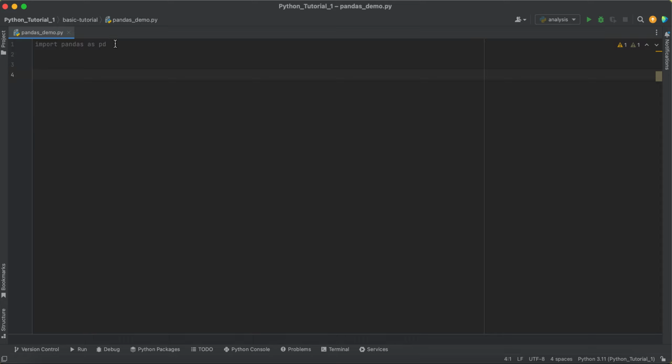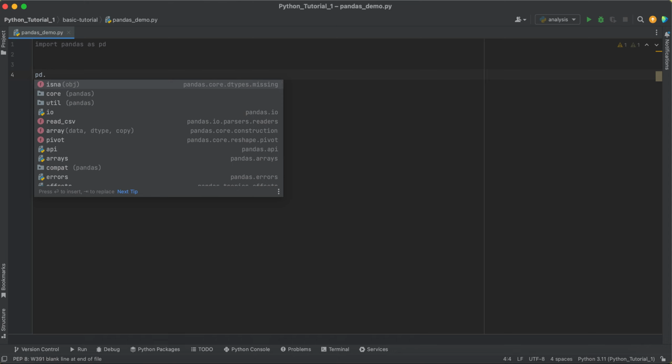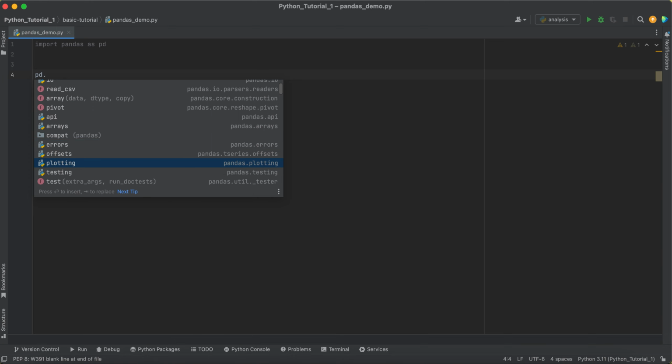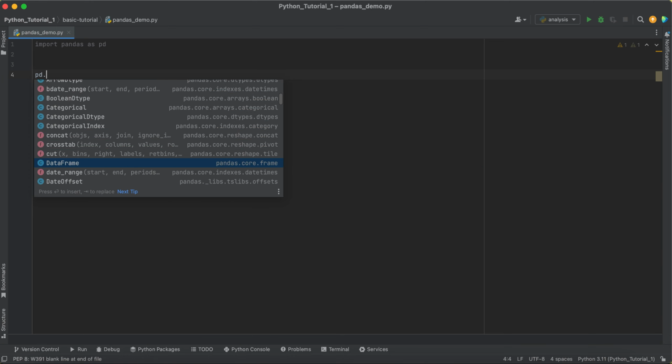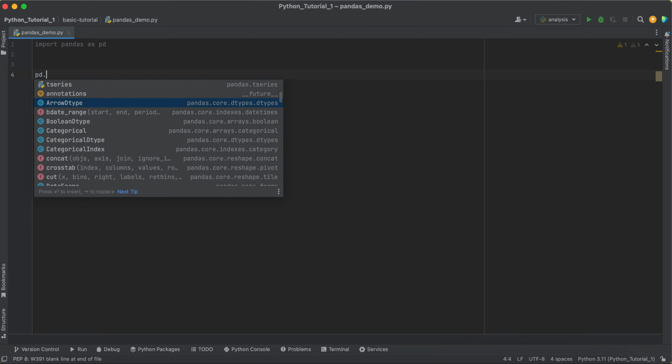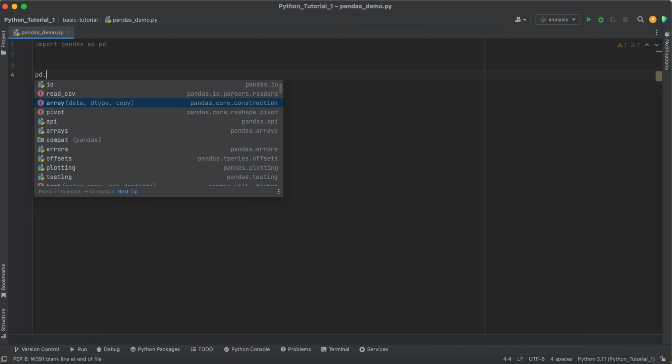So this is how you import the pandas library, and then using pd dot, there are lots of things, whatever you are seeing here. These are the things that are given as a part of this pandas library, and you can use them based on your need, for whatever purpose.